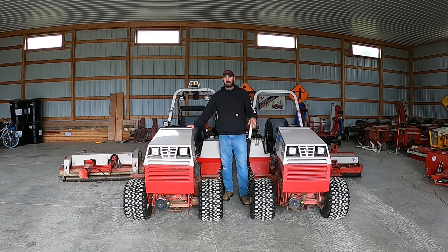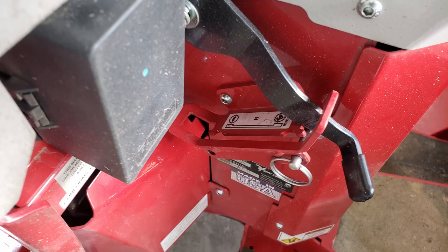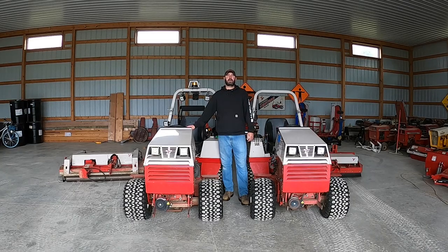So to be a fair comparison, both these machines are equipped with almost exactly the same options, except the Z model has a 3-point hitch, which really doesn't matter. But both machines are going to be operating in weight transfer 0. I'm going to have both of them operating in the high range of the transaxles, and both machines will also be operating at full throttle, 3600 RPMs while doing these tests. So I want to make the tests as fair as possible to show each one in action. So let me go get set up and we'll get started.